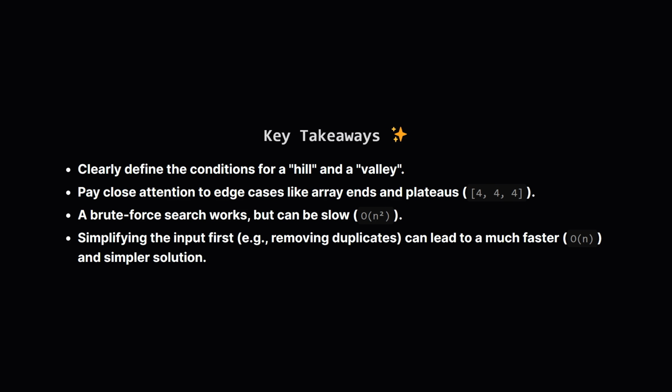So to wrap it all up, the most important part of this problem is carefully reading the definitions for hills, valleys, and especially how to handle those flat plateaus. A direct nested loop approach gets the job done, but isn't the most efficient. A better strategy is often to clean up the data first, in this case, by removing the plateaus, which then allows for a much simpler and faster single-pass solution.